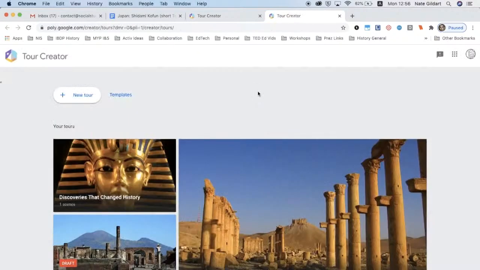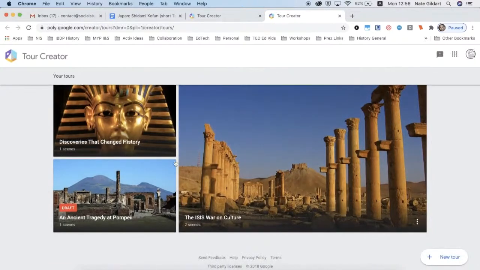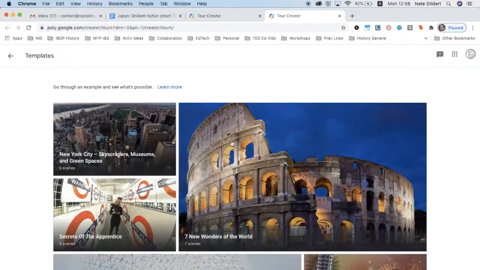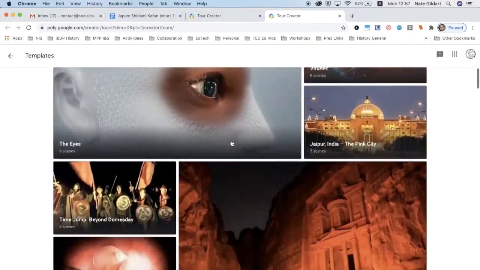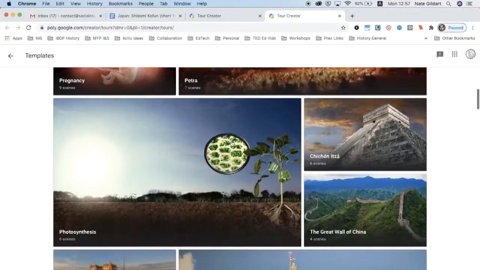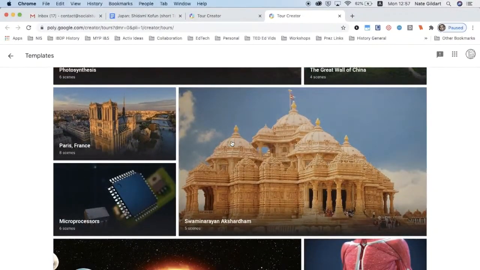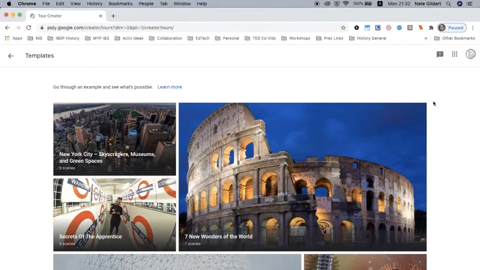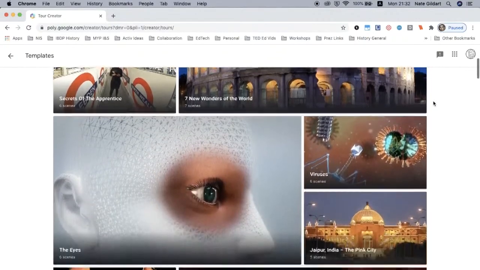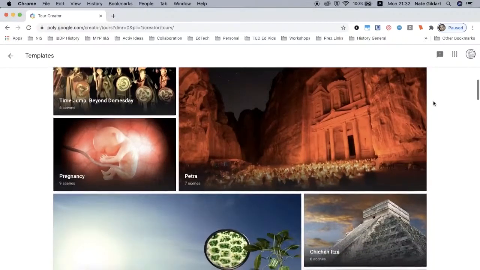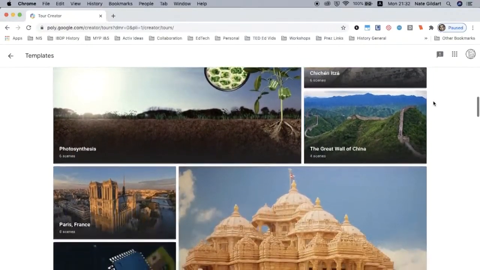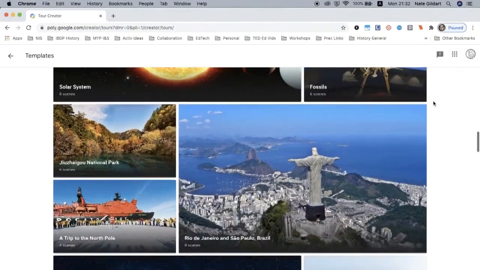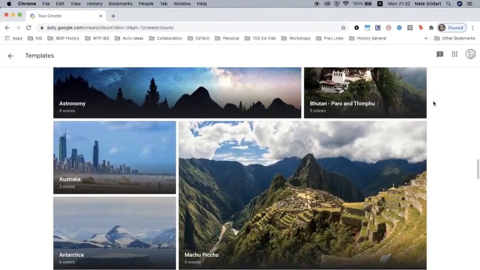Now, if you haven't made a tour before, you're not going to see anything in here. What I do encourage you to do is have a look at the templates. There is a template gallery largely focused on culture, social studies, history, and areas of science. You can actually make copies of these tours, and then you can change the text to suit your learning needs. I do encourage you to take a look at the template gallery. As I said, it's got things based on science and geography and history and culture. And if you look around, you can see some different ideas for the kinds of tours that you may want to make, or even your students.